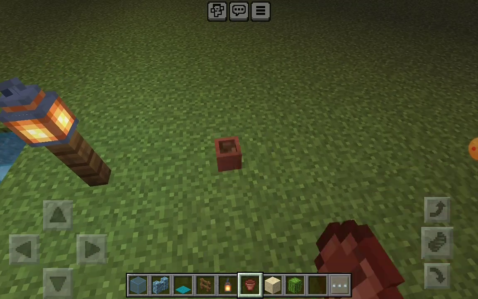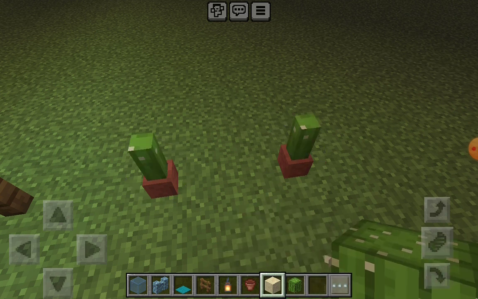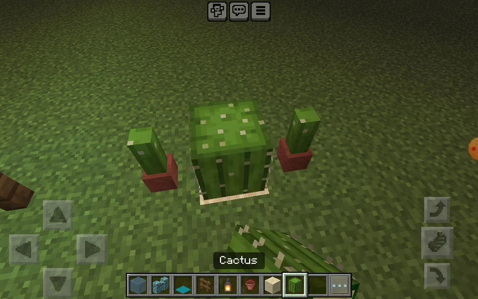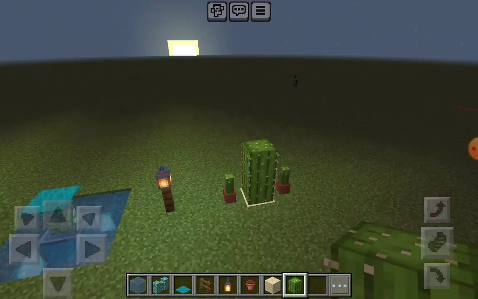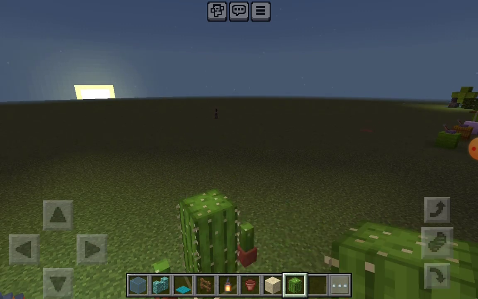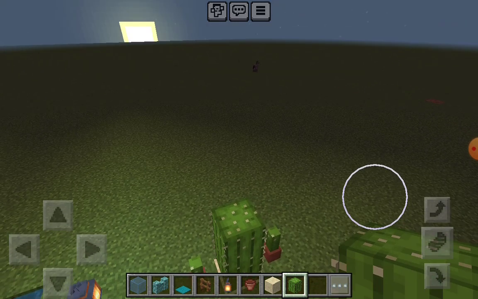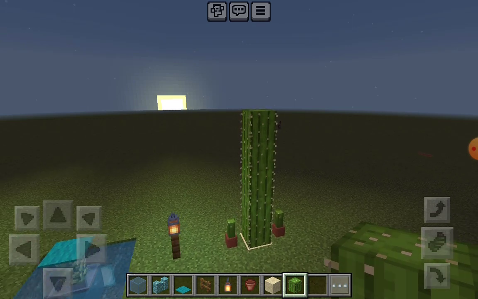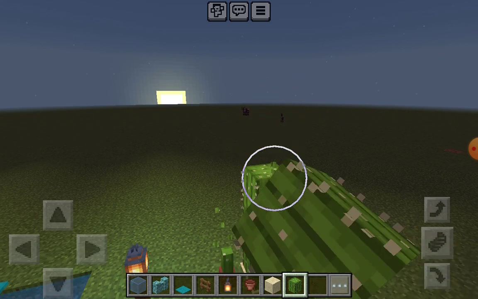Cactus should be a flower pot right there, another one right there, two cactuses inside them, and then dig out this block so you can place the sand, then you can place the cactus on top. Pretty straightforward. If you want to make it feel extended, then you would just build up like that tall. So it looks like it's targeting the balloons or something like that.